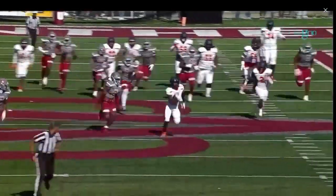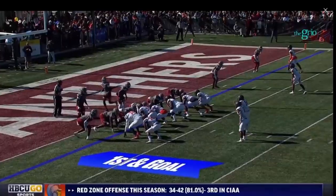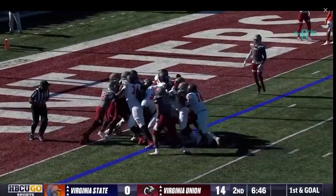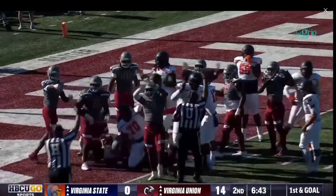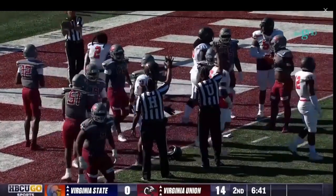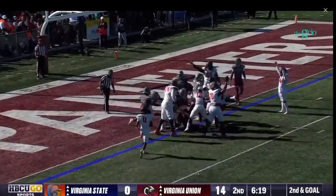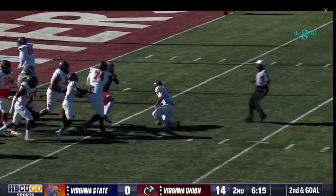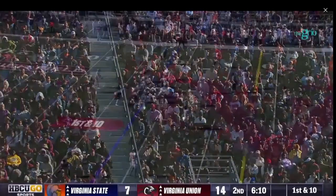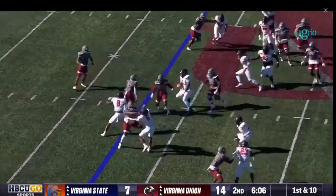Roy Jackson able to make a miss and get it all the way down to the two-yard line. Virginia State they have to stop this. First down and goal — handoff to Clark, trying to steer his way forward, his offensive line is pushing him but the play is blown dead. This is four-down territory — if I'm Virginia State, four times I'm running the ball. Davis jumping forward for the touchdown! Jordan Davis rushes it in. It's first down and 10 for Virginia Union at their own 38.